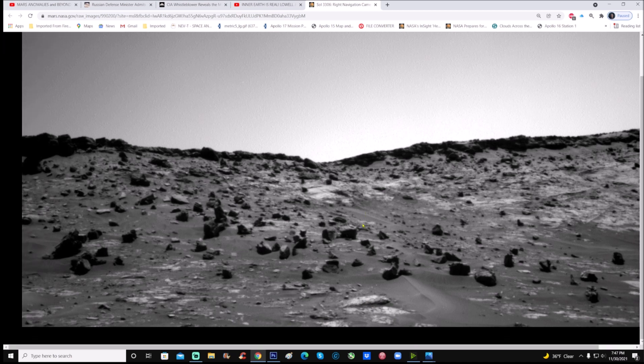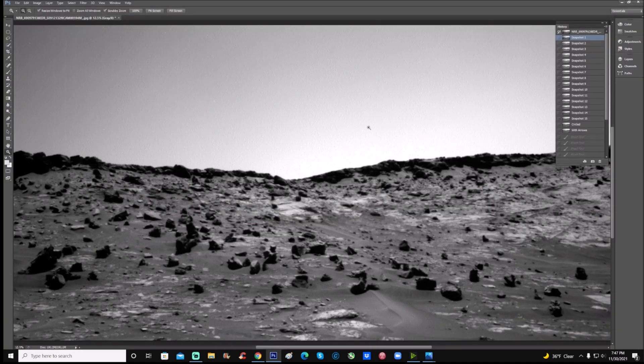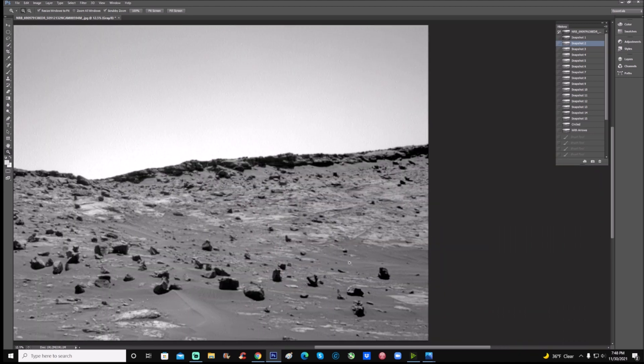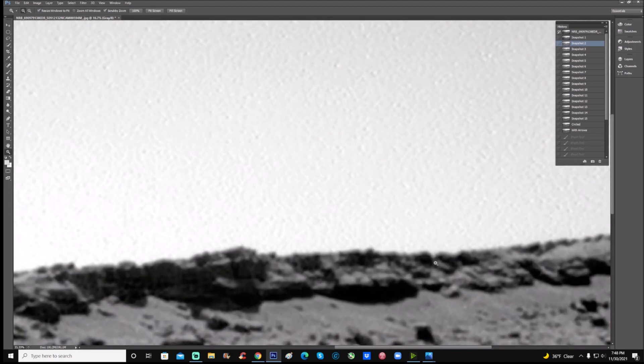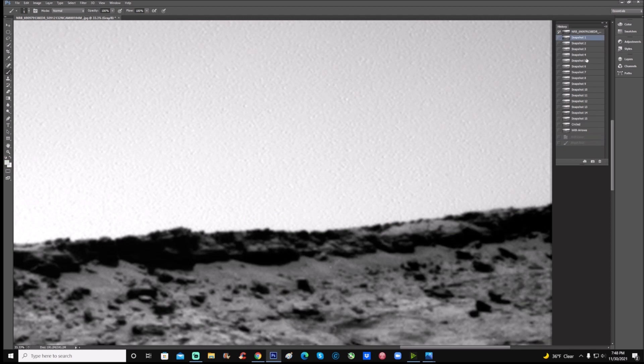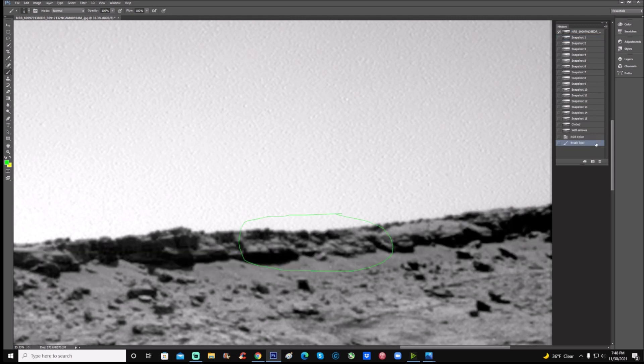Let's jump right into this in Photoshop. Here's the photo — what we're going to do is brighten it up and see if there's anything of value. Jump over to that right edge and have a look. Check out these items right here, look at the squares, especially on the right inside of this oval circle. It looks awfully dark but let's brighten it up — and there you go.